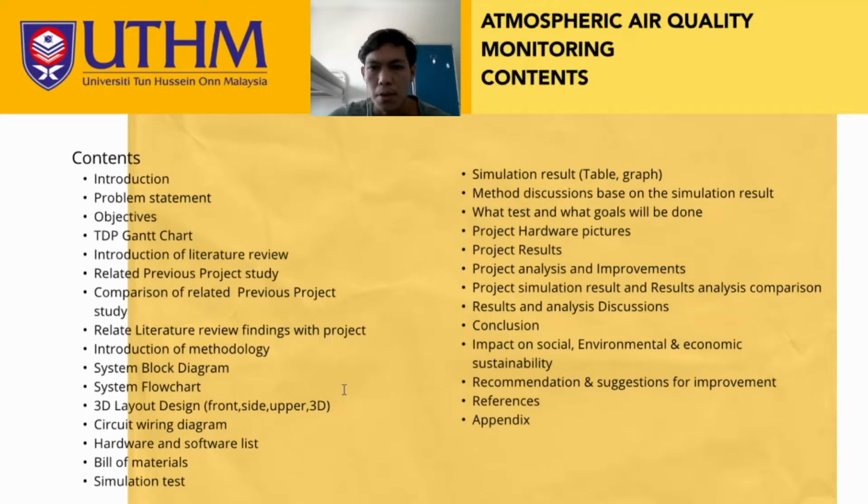consists of table and graph, method discussion based on the simulation result, what tests and the goals will be done, project hardware pictures, project result, project analysis and improvement, project simulation result, and result analysis comparison, result and analysis discussion, conclusion, and the impact on social, environmental, and economic sustainability, recommendation and suggestion for improvement, reference, and appendix.